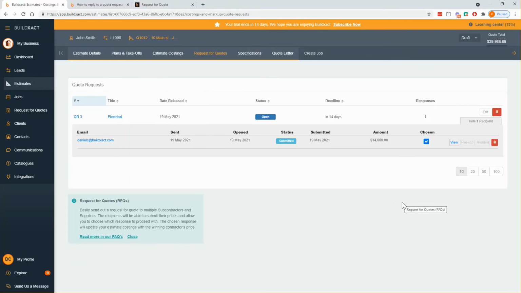And what we probably see most commonly is people will go through the quote request process and win the job, so create the job, and send purchase orders to confirm with the trades or suppliers that engagement. Remember that at this stage it's just a request, and until you win a job, there is actually no job for them. And we kind of go on that basis that we shouldn't be saying yes or no, you've won something, until you actually tell us at Buildxact that there is a job to win. But most people just go through and use the purchase orders.